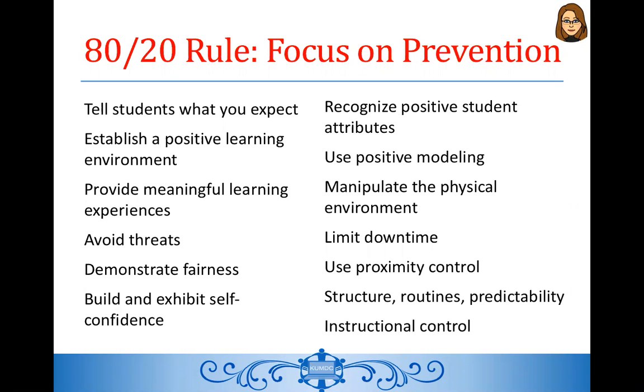You want to use positive modeling and manipulate your physical environment so that it is focused more on prevention. If you know that certain sounds or certain visuals set a student off, then try to minimize those in the room. Limit your downtime. Downtime is probably one of the things most likely to cause behavior, because when students are bored, they start looking for ways to get attention. Also use proximity control: just walk over near the student. A lot of times that can get them refocused on what they need to be doing.